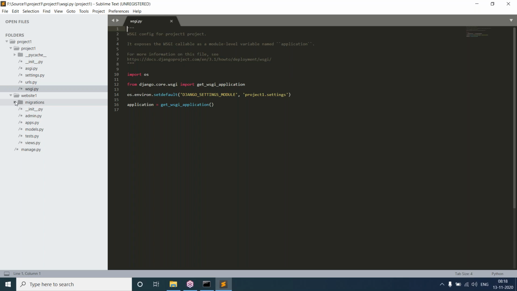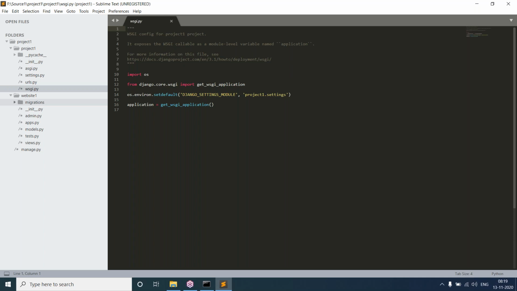Okay. So here in admin.py, if I want to access any table or tables, in admin.py we will write the code to access the tables of website 1. So tables are related to website 1, but if I want to manage those tables, then on the admin side we can manage. Manage means adding new records, editing records, deleting records, seeing the records. In admin.py we can do that.